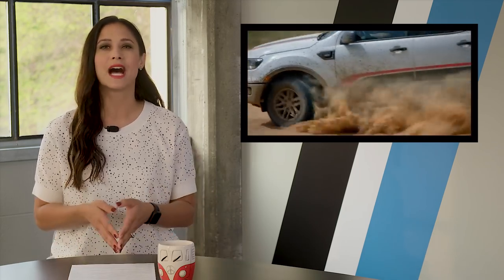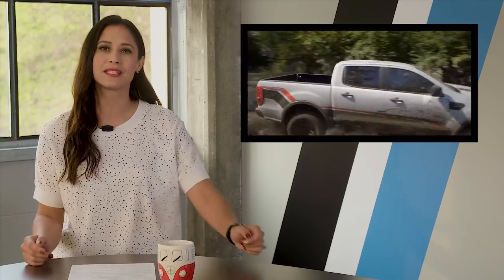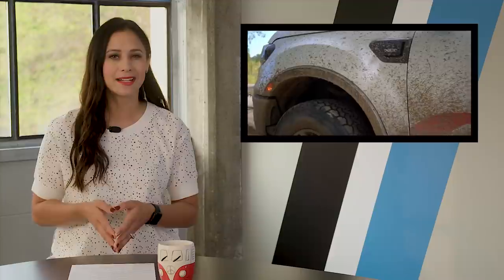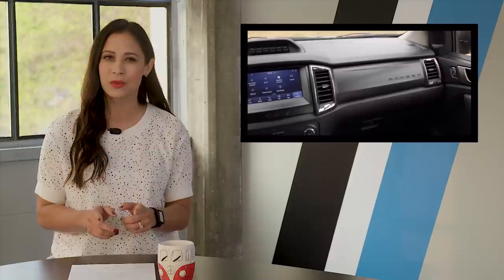Retuned front coils and leaf springs, plus knobby 32-inch tires help you get over the rocky parts of your life. The Tremor also gets some of the FX4's best attributes like skid plates, an e-diff, and some electronic nannies to help you get up and down the scary stuff. Inside are new seats with a handy switch console to control accessories you add, like light bars or a compressor.